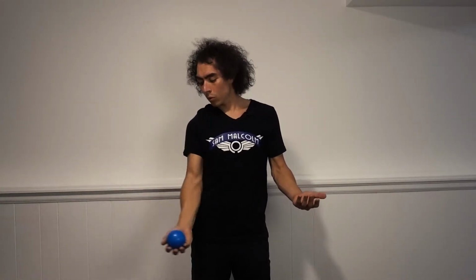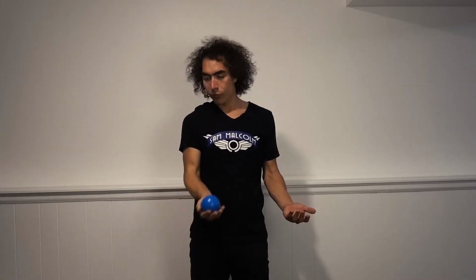As you throw, make sure the ball goes slightly above your head. You don't want it to go too low, but you don't want it to go too high. It also helps to make sure your feet are shoulder width apart, your knees are slightly bent, your shoulders are loose, and you're scooping from the outside inward with your elbows next to your sides. These scooping motions might not seem important, but it will help you later on if you do want to learn more. All right, so keep throwing that ball, practicing, and then let's move on.